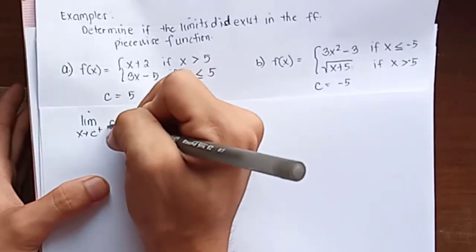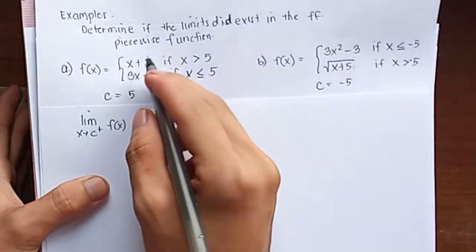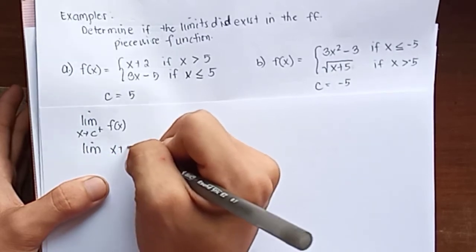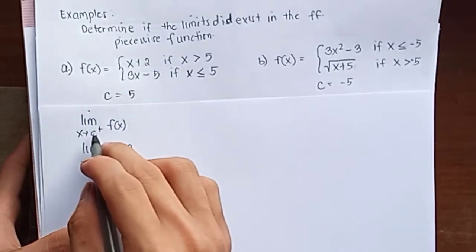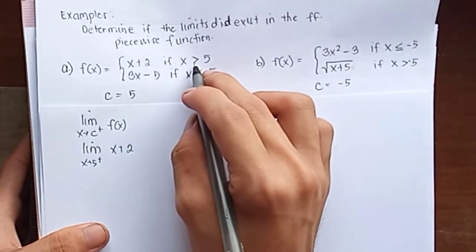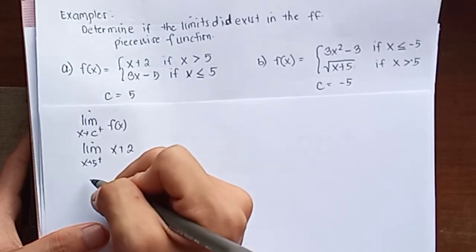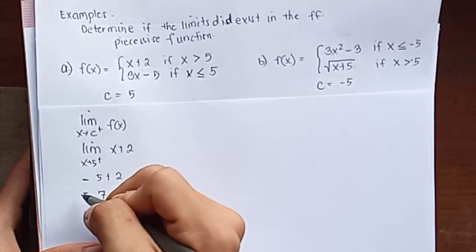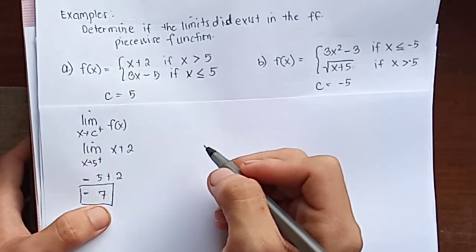So, you have yung limit of f of x mo as x approaches C from the right ay x plus 2. 5 from the right. So, by this time, ginamit natin yung x plus 2 kasi siya yung greater than 5. Okay? So, plugging in 5, so we have 5 plus 2. So, I have 7. So, the limit as x approaches 5 from the right is 7.